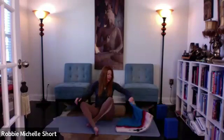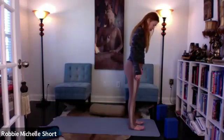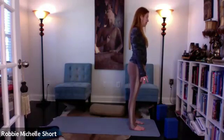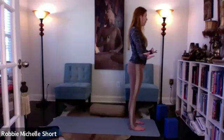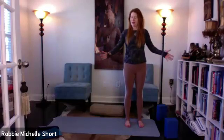All right, we're going to scoot away from the bolster and the blankets. We're going to come up to stand. When you come up to stand at the top portion of the mat, just kind of rock and roll on your feet. We're going to let the arms just hang naturally beside us, and then we'll start circling the wrist. And as we circle the wrist, you're just going to eventually take your arms to your sides and up overhead, and then reverse that motion and gently bring the arms back down.